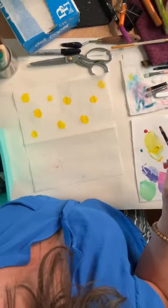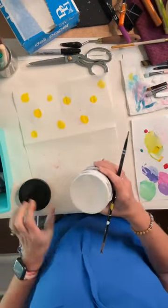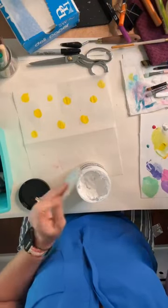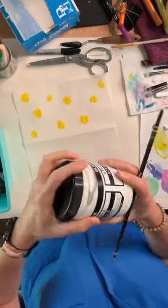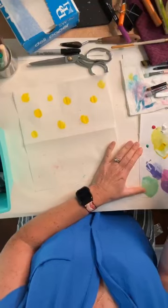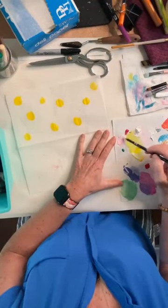I was looking to see if I had any white. Here's my jug. Here's my big jar. I just want to lighten that primary red. You guys know I'm not a huge red person. I tend to lean towards the magentas and the pinks just because I don't have any real reason why. I'm just going to mix a little bit up here.